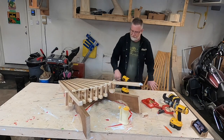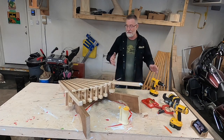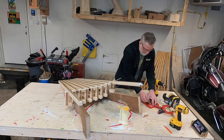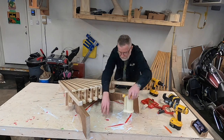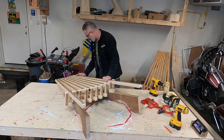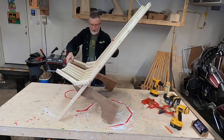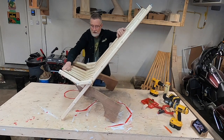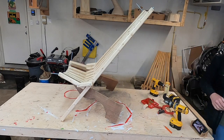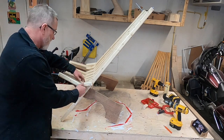Now, if something ever does happen and they happen to rub, so what? You just sand them down, and they'll be fine. And the heater comes on. So let me flop this back up, and then we'll start putting some washers on. One thing about these things, in this state here, see, look at that. See, it doesn't sit up a little better. You really got to watch your eyes on these metal bits here.